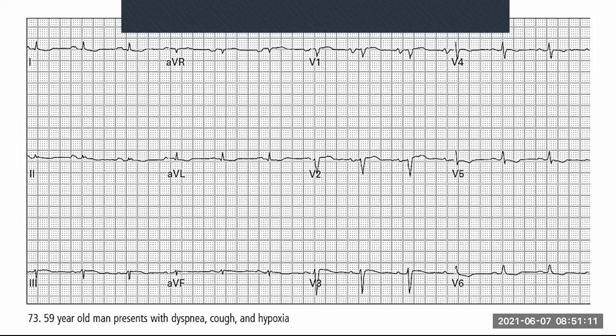So one of the main reasons why I picked this one, now that I think about it, because it didn't make sense to me when I first put it up on the screen, why did I choose this? Is because not everything is cardiac when you do an ECG as well. Consider other things also, right? And then if there is a cardiac component, don't forget about it. Okay, you get what I'm saying?